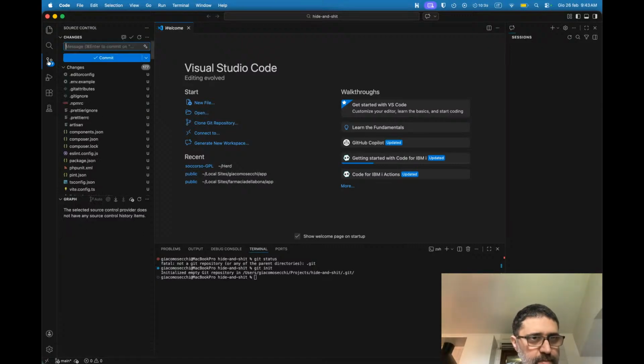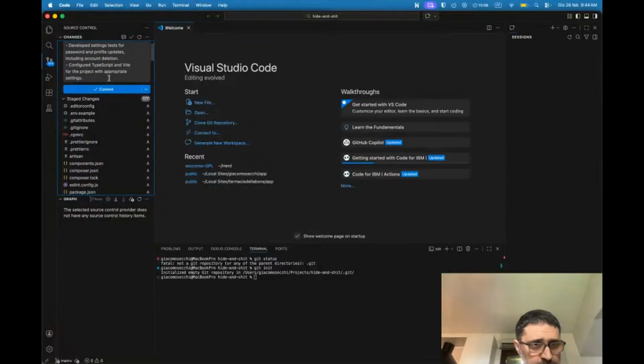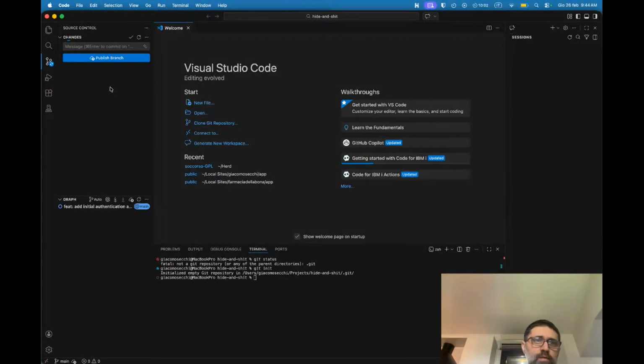So let's see what's happened here. I choose to commit, make a first commit, and I message based on the files you have staged. And so commit the first one. Make the first commit. Okay.